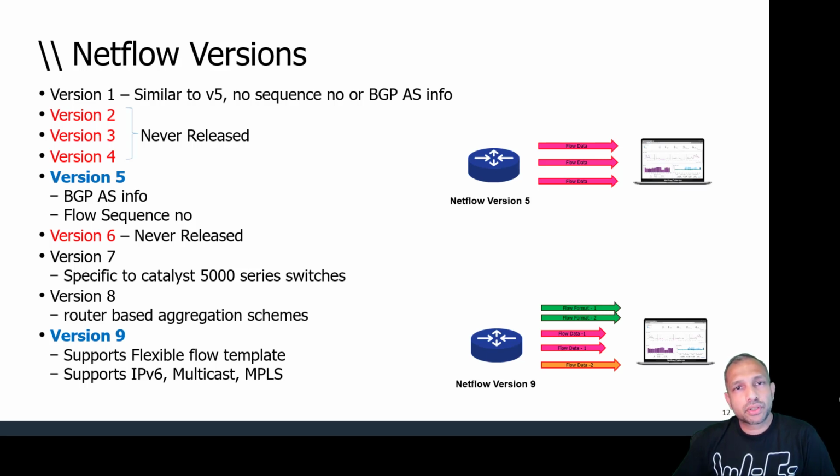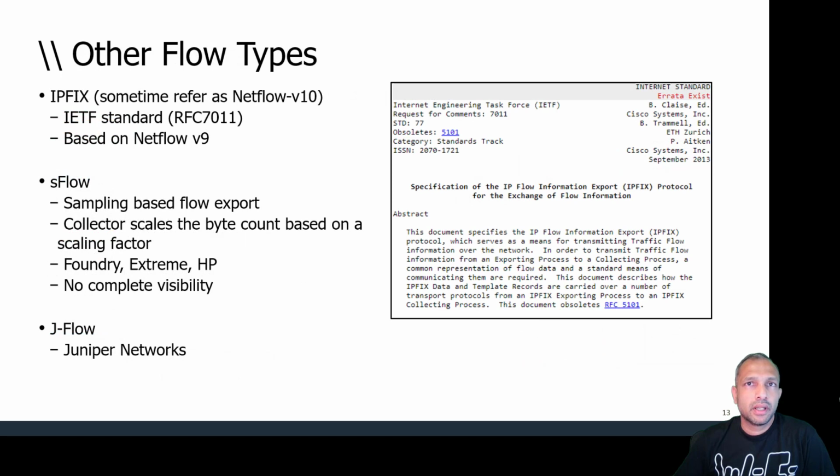Because Cisco introduced NetFlow, many non-Cisco devices sometimes didn't really follow it very well. So the IETF developed an open standard, which we call IPFIX, IP Flow Information Export. The latest, up-to-date standard was updated as of September 2013. This is based on NetFlow version 9. They used NetFlow version 9 as the base and developed this open standard.